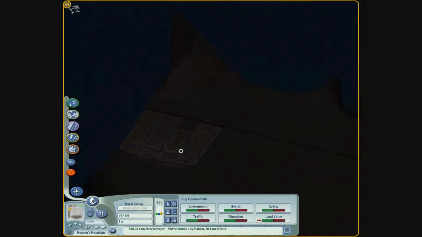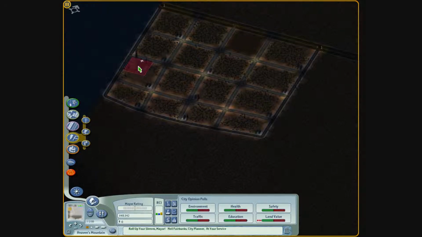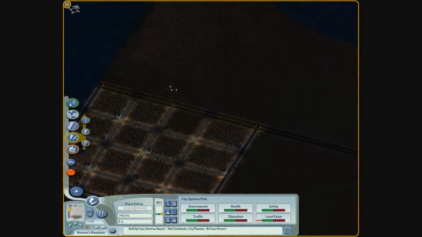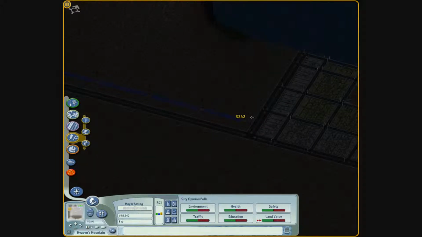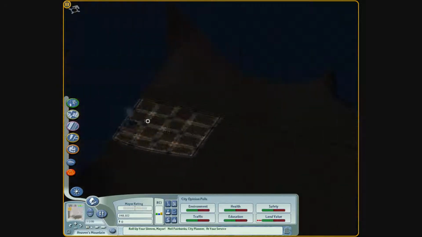Hopefully. All right, so now we need power. So we're gonna build a natural gas plant here. All right. And then we're going to build a power line, which I think can go from here to there. Yep. All right. Y'all ready for this? Here we go.